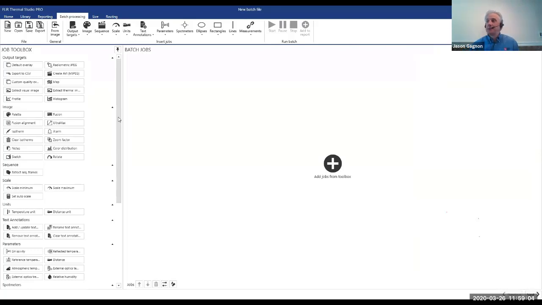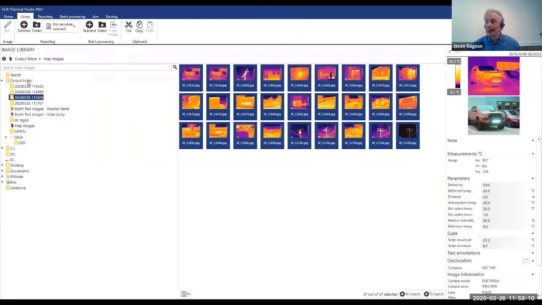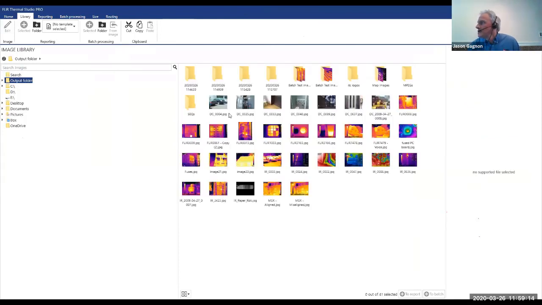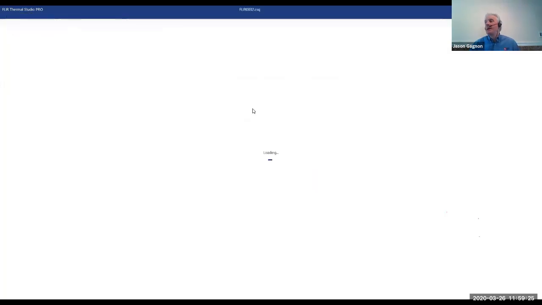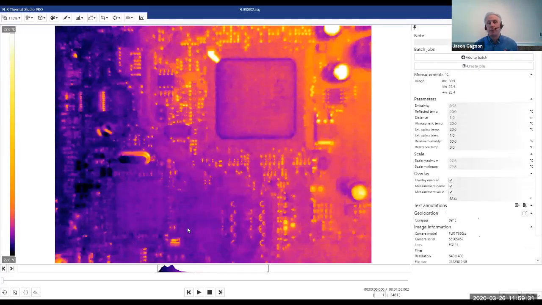The last thing I'll touch on, I just want to mention the video capabilities here, because I did mention that in the PowerPoint. So the sequence recordings, again, the sequence format is nothing new. We've had this around for a while, going back to the old researcher software. It's the same basic idea. It's a radiometric video, so every frame is captured with temperature.